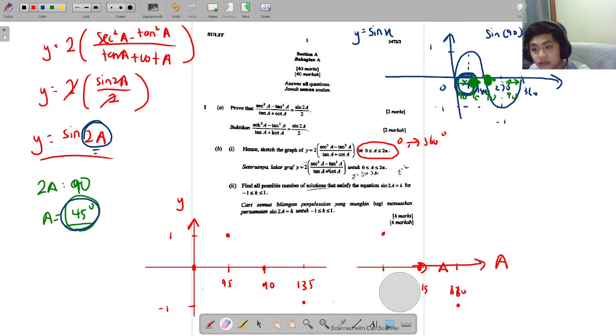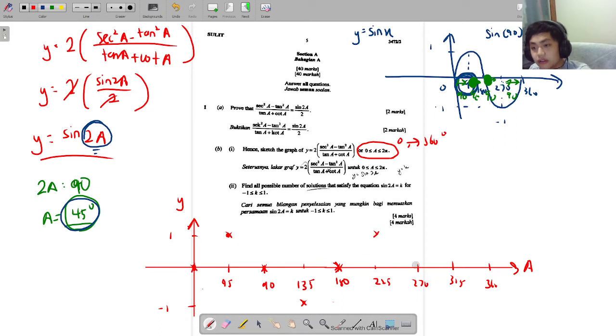So I'm just going to cap this, and just draw a little bit longer. I should just draw an entire line next time, just to make it a bit easier to work with. So 225, 270, 315, 360. This is a. Okay, so now we have intervals here, here, here, here, here, here, here, here, and here.